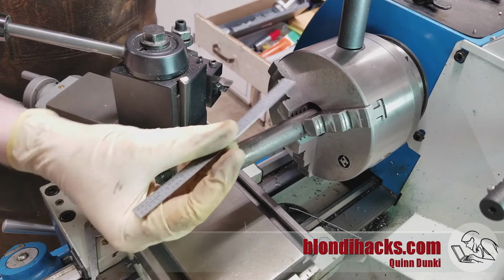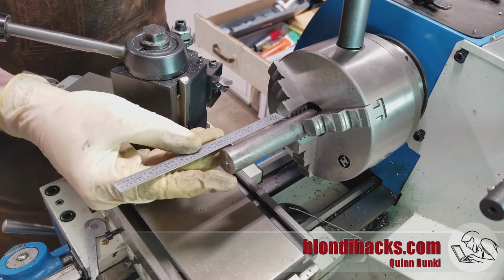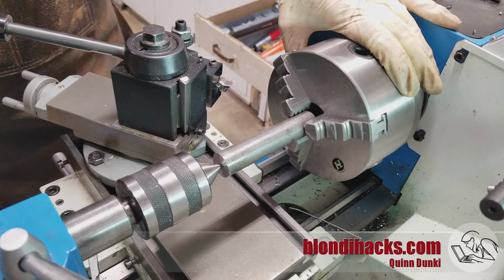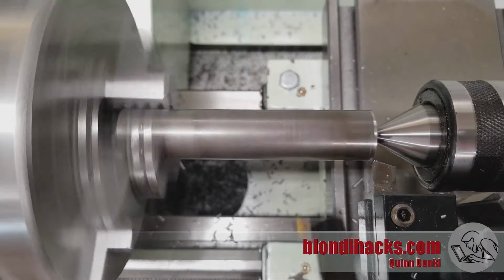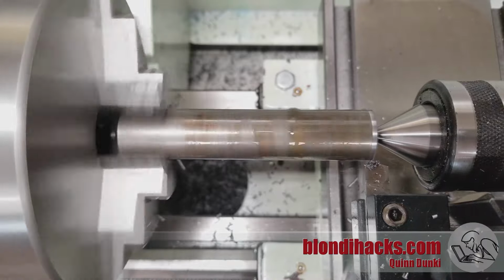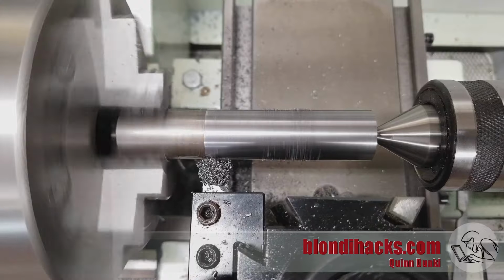Now I'm going to pull the stock out to the length that I need, and it's important to pull that out a couple of inches longer than you want the final tube to be, and that will make more sense later on. But we'll get the tailstock in there and lock it down and touch off, and now we can do a cleanup pass. A little cutting oil, always a good idea. Now the nice thing about this project is that there are really no critical dimensions on here. You can make all of this stuff any size you want.